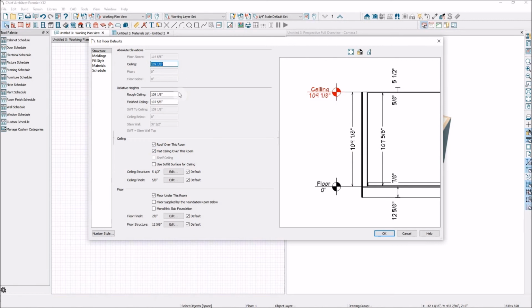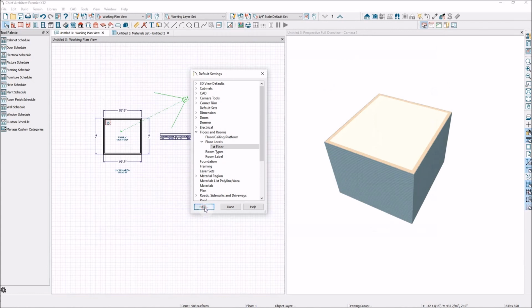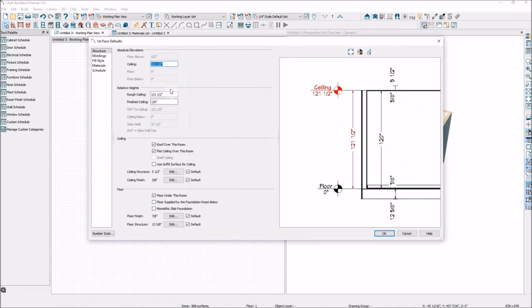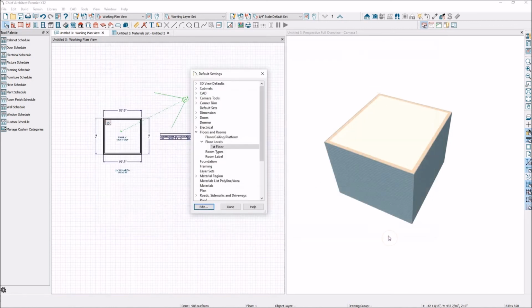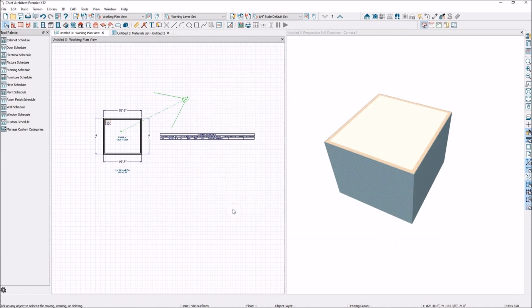Setting it here for the floor, anything that I build now on that floor will be in these parameters that I set up. So if my finished ceiling is going to be 10 feet, I can put that in. Oops, I hit enter. So that put in that 10 feet there and made the rough ceiling that. If I know those parameters, if I've taken my site measurements, whatever it is, I can put that in. And so that is set and that is done.